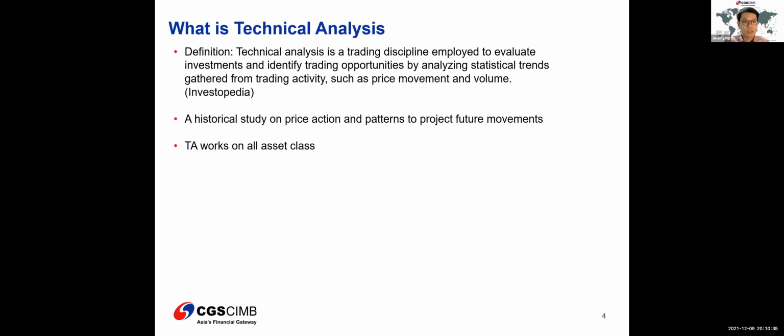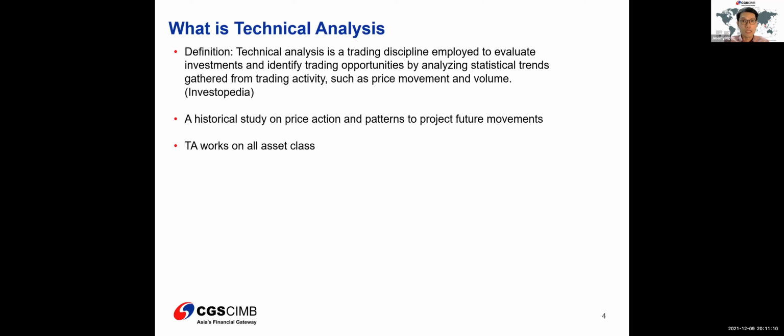And more importantly for TA, why it is so interesting is it works for all asset classes. So not just for Forex, bonds, equities, indices, commodities. It even works for cryptocurrency, which is something that is relatively new. And in fact, for cryptocurrency, it actually works better due to the fact that the fundamental side of things in terms of justifying intrinsic value for cryptocurrency right now is still pretty obscure, which is why TA still works to a certain extent, or I would say to a better degree.